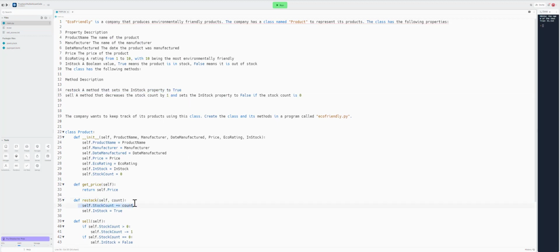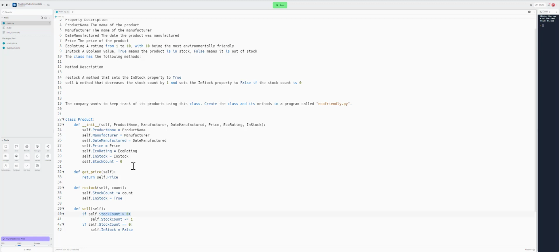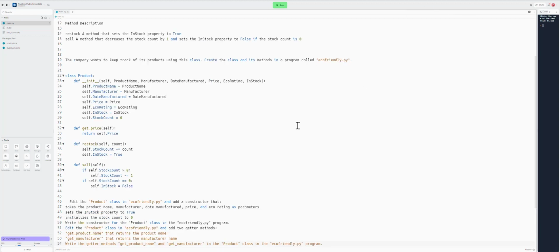So this is basically adding whatever restock level we want to it from the main code. We pass it in. Let's say we want stock to go up by 5. It'll make stock count go up by 5, which means we've got something in stock. When we're selling, if stock count is greater than 0, stock count goes down by 1. If it is 0, inStock becomes false. Nice and easy thus far.